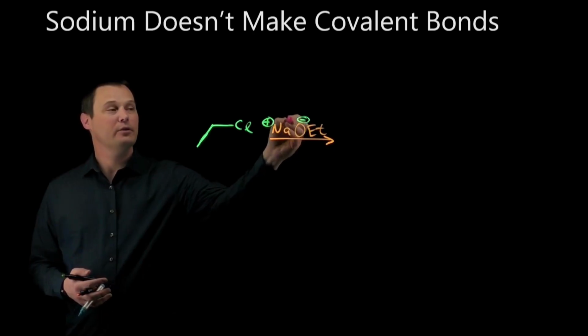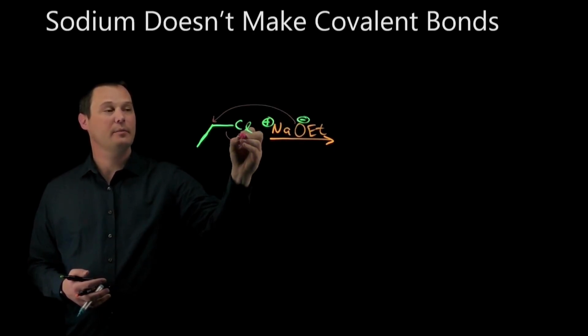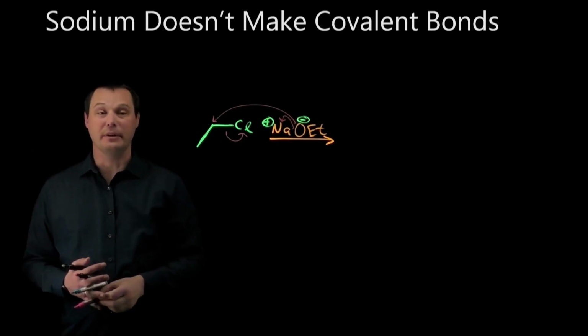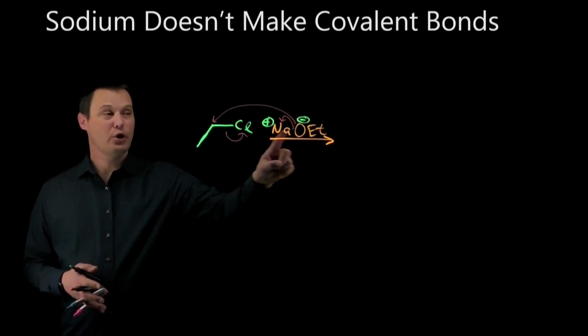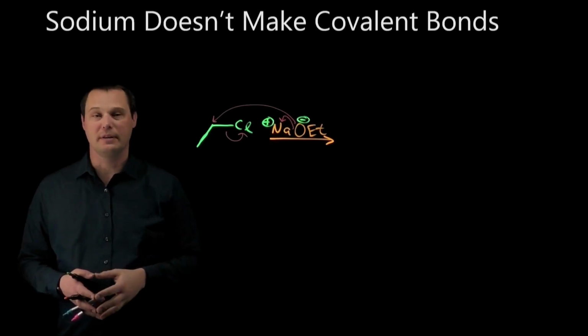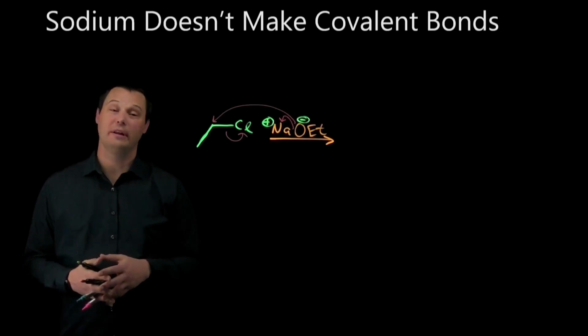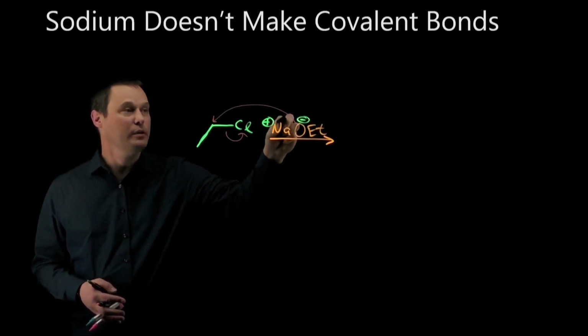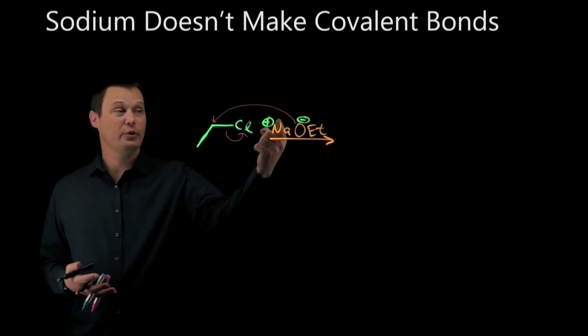Furthermore, when you draw the arrows for this reaction and you have the oxygen attack the carbon and kick out the chlorine, you should not have another arrow showing the sodium leaving. Sodium doesn't make covalent bonds. There's no covalent bond here to be broken. This would imply that sodium is leaving with a lone pair of electrons. Sodium will never have a lone pair of electrons, not in this course. So we don't need an arrow here because there's no bond to be broken. It would be inappropriate and incorrect to show an arrow going to sodium.